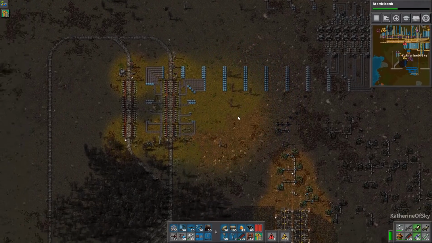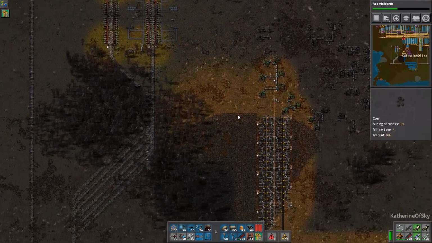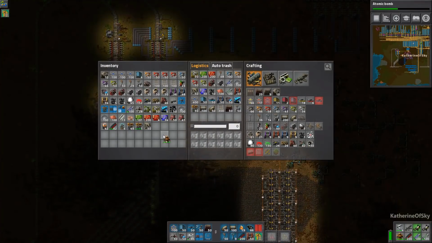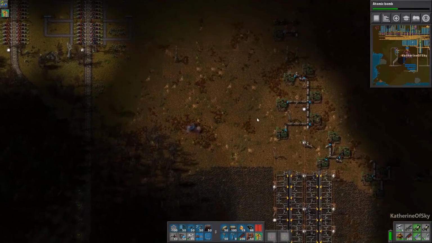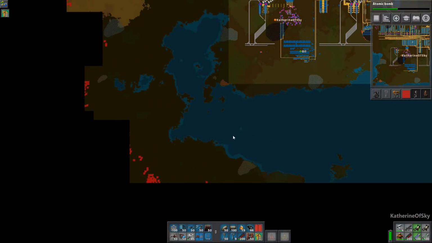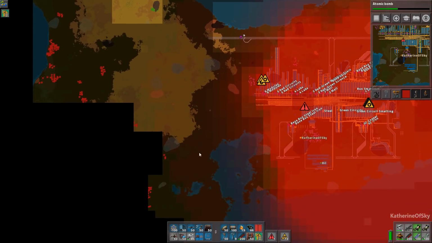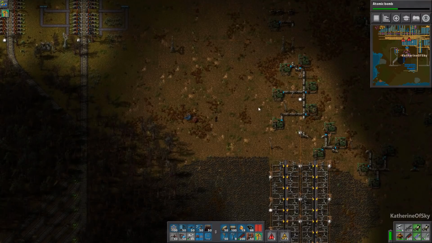Look at that. And I think before the next episode, I'll also, oh, hello. Excuse me. I will also get some of those biter bases killed because they're starting to annoy me over here. They're probably, yeah, it's these guys out on this fringe area. Yeah, they need to be dealt with, and I will deal with them between episodes.